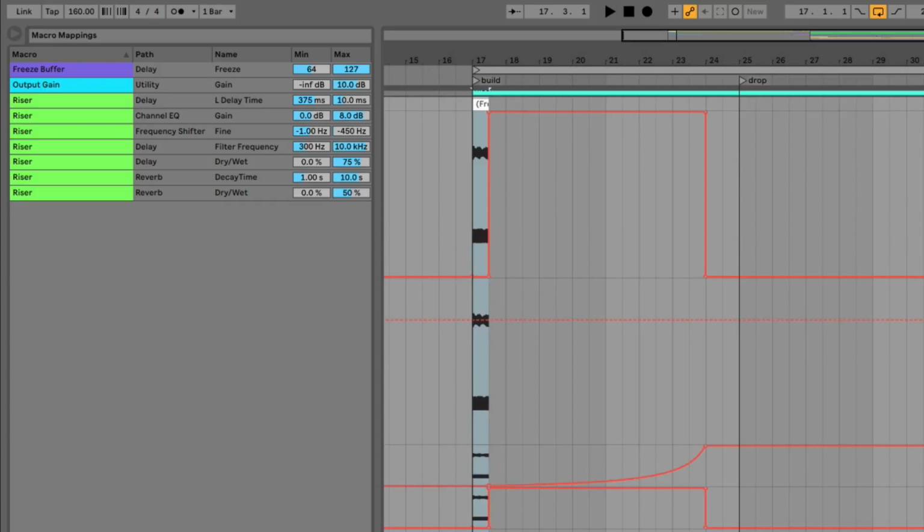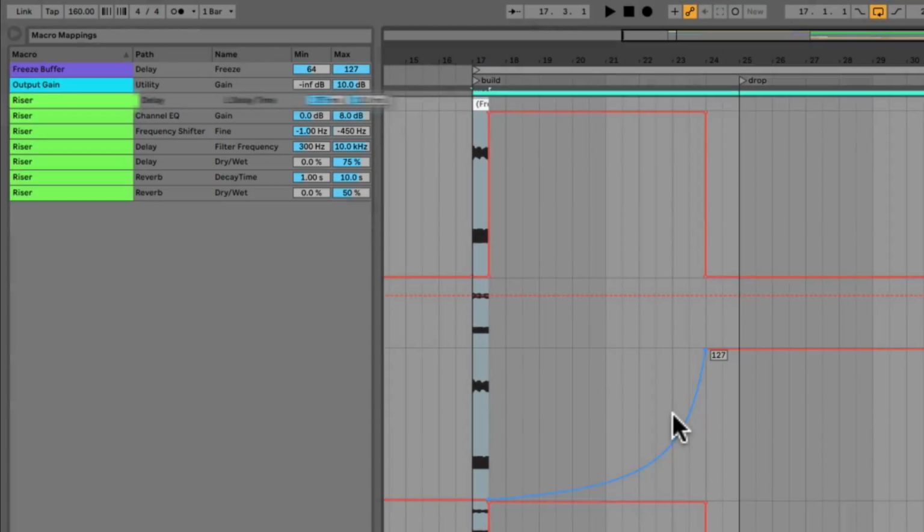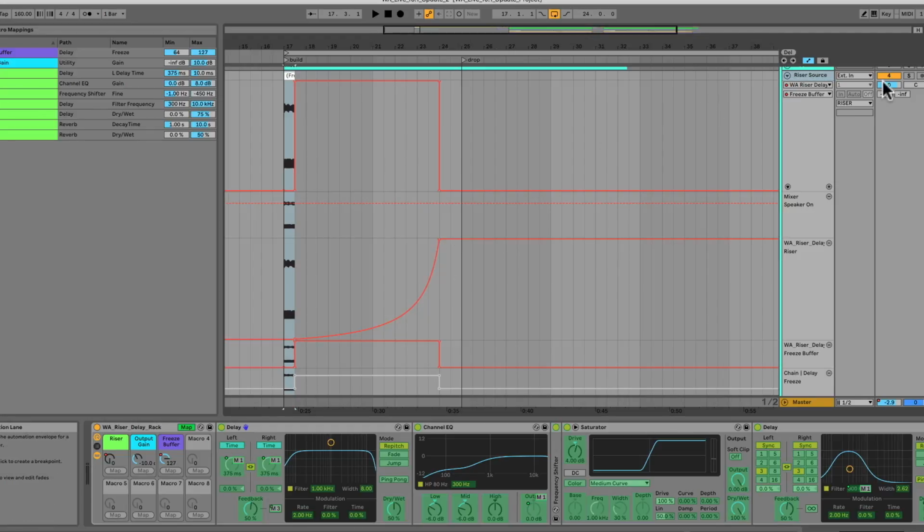The rising pitch sound is really the central thing though, and that's coming from this right here. You can see the unsynced time is being reduced from 375 to 10 milliseconds. With the delay and repitch mode, that's what's giving it this nice smooth pitch increase. One thing to note is that you need to be in a free rate here versus synced, so the delay time can move smoothly rather than jumping to the next closest 16th note in sync time.